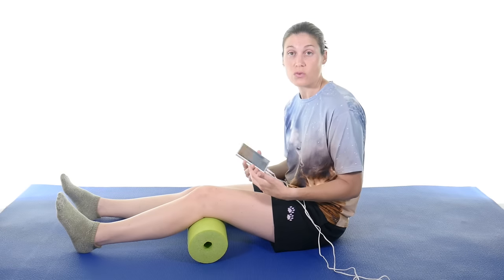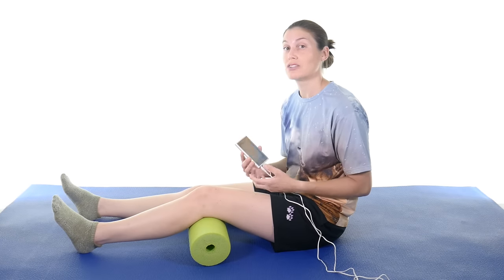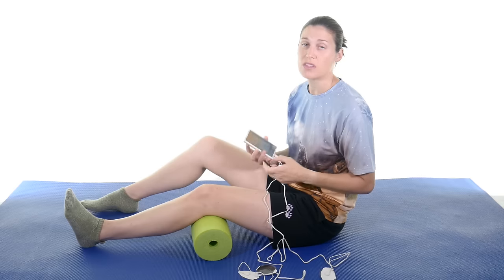So for the knee I like to put a roll underneath just so you can do some exercises with it. With the electrical muscle stimulation you can do a short arc quad, so that's why I like having the roll underneath. You don't have to use the roll — you can just put it straight out and still get a good contraction, but I do like having it there. So with the TENS, it's different than the EMS how you would set it up. I'm going to start off with the TENS.